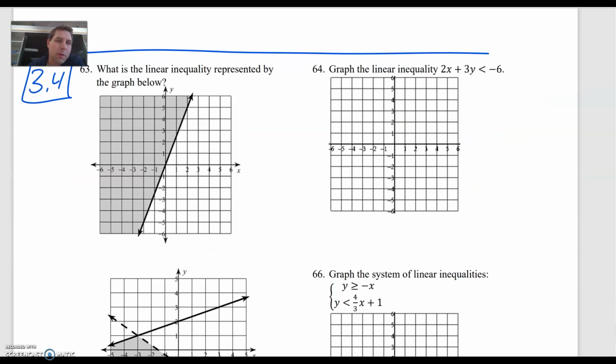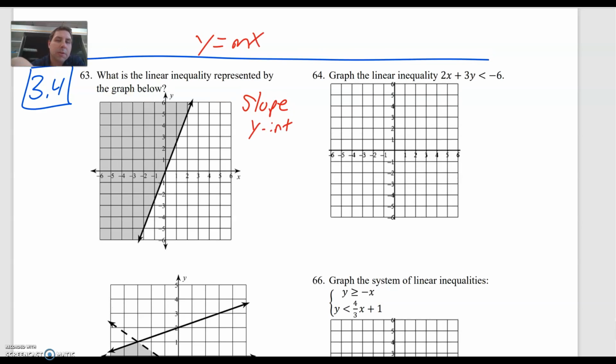Okay. Moving on, now we're looking at linear inequalities. Again, inequalities are not equal signs. We're talking about this little symbol here, even without the equal bar. So we're graphing those. So really, the big part about knowing what the equation is, you have to find the slope and the y-intercept. Once you find those, then we're creating the equation, similar to what we would do if it was just an equation. But instead, we're going to put an inequality symbol there. So let's find the slope and the y-intercept.